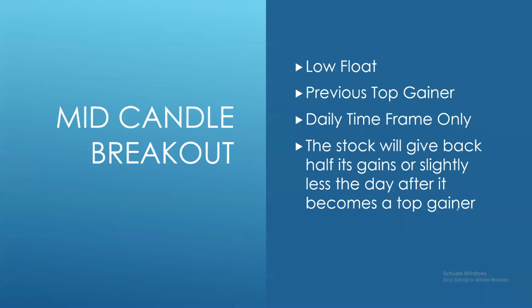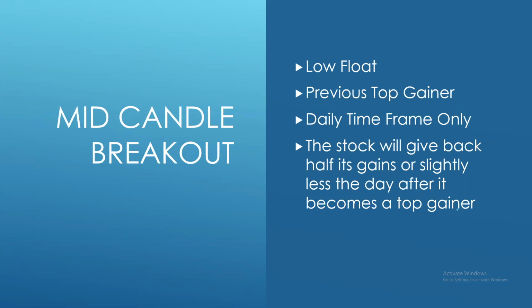All right. Let's go back to the mid candle breakout pattern. This is more like the $1 breakout, as it doesn't have a U shape or a triangle. It does its own little thing. So mid candle breakout pattern, guys. Low float. Okay, we already know. Previous top gainer. Daily time frame only. And the main thing about this play is the stock will give back half of its gains or slightly less the day after it becomes a top gainer. That's what it's going to look like.